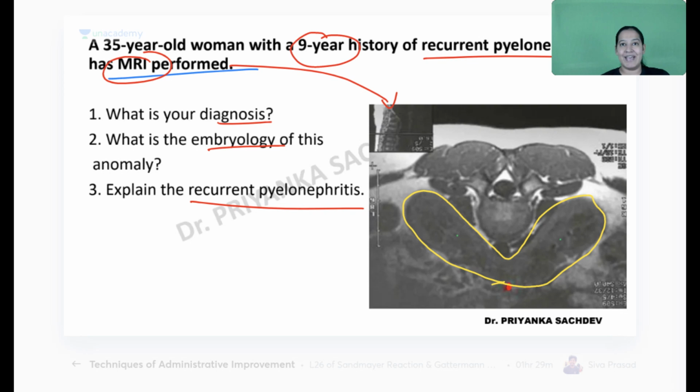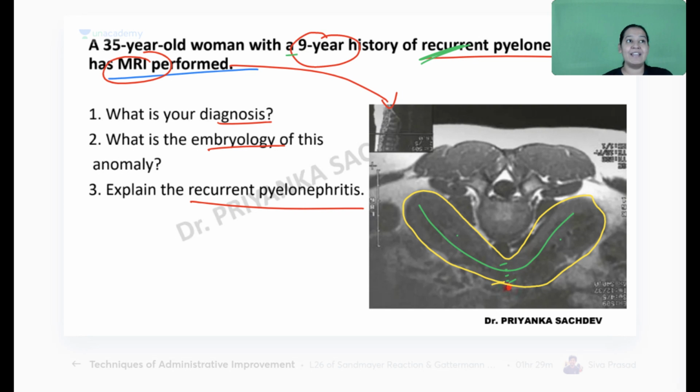Yes, these are the 2 kidneys which are fused at the center, looking like a horseshoe-shaped kidney. So yes, it is horseshoe-shaped kidney. It is an incidental finding. The only complaint in the boy was recurrent pyelonephritis. Many people have horseshoe-shaped kidney, but it is asymptomatic, so it is not diagnosed.